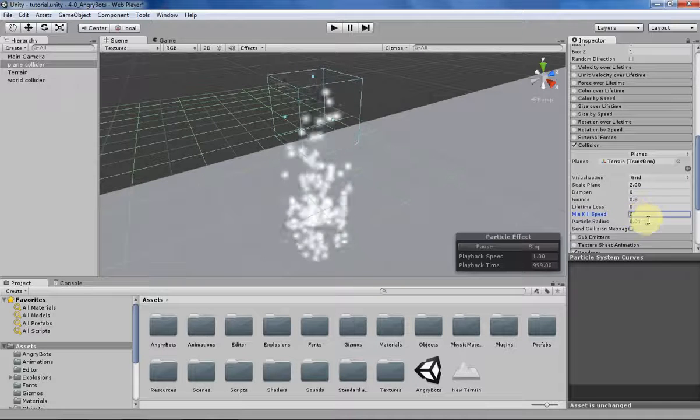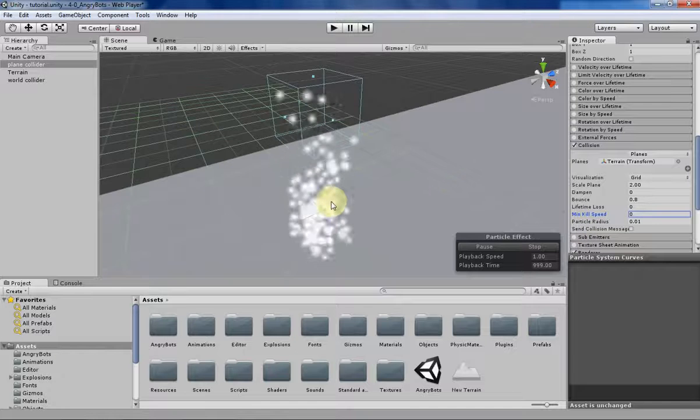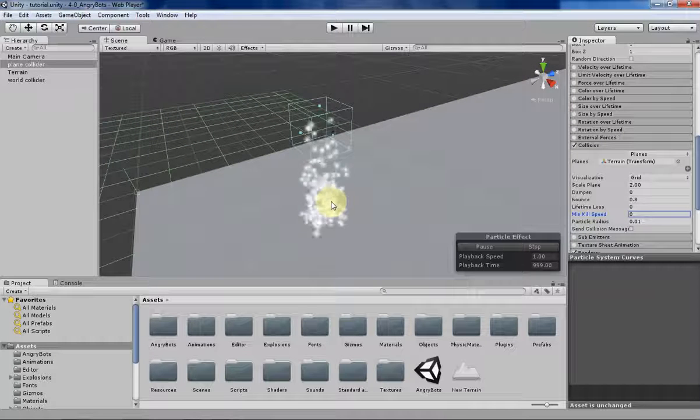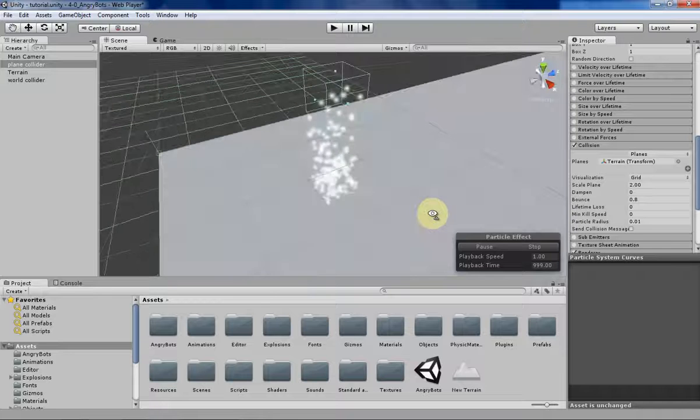The next thing is particle radius. This lets you define the size of your particle when Unity is using it for collision. Usually Unity treats particles as points, and here you can define them as actual circles, so you can define how large their radius is for Unity. The last thing that you can do is send a collision message, and this is for more of the code side of things, where if you want to know when your particles are colliding with an object, so you can do something special, like have a burn mark on the wall that the particle collided with, you can do that by checking the collision messages that Unity is sending.